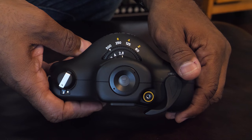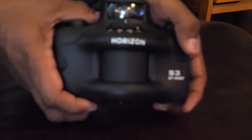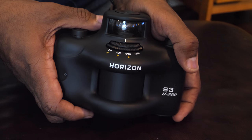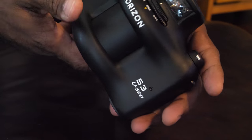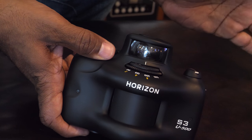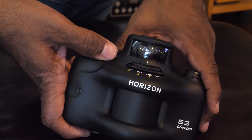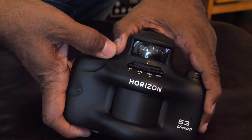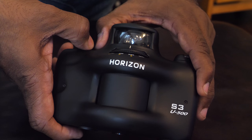One thing to know when taking photos is how the camera handles motion. Because the lens sweeps, it handles moving subjects in a strange way. You need a faster shutter speed — I've taken pictures of people on bicycles and gotten weird effects depending on the shutter speed and how fast the motion is. If subjects are just walking or standing around it'll take a normal picture, just in the wide panoramic format. Sometimes you get a cool effect and a little surprise in how the photo came out. It's a fun camera that takes a nice picture, and I do enjoy it.